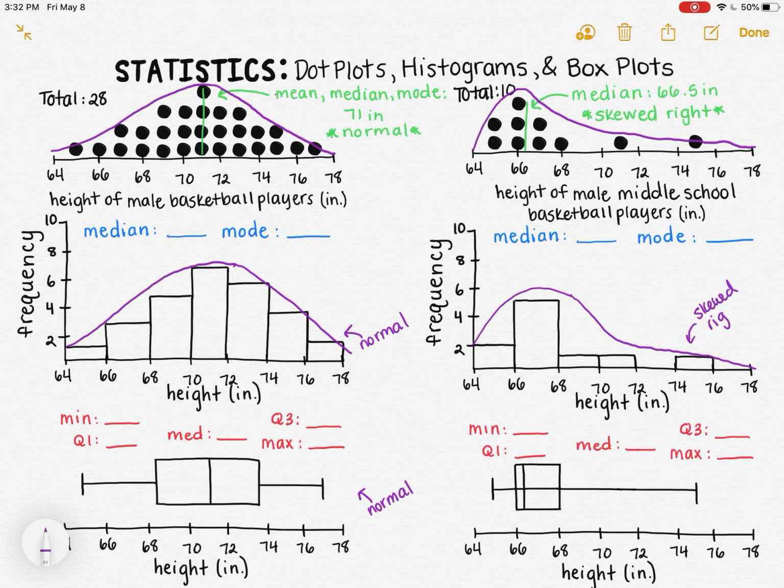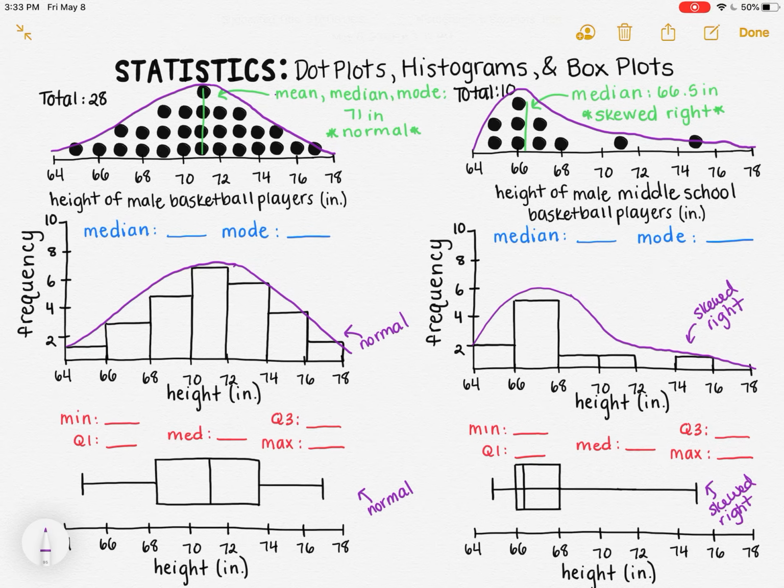With the box plot, again, we can't draw the curve, but we can look at this box plot and see that on the right side the box is stretched out and the right branch is much longer, whereas on the left side, the box is much smaller and closer together and condensed. So that stretched out side on the right shows us that we have a tail on the right side. So once again, we can tell that this is skewed right. Whether you have a normal distribution or a skewed distribution, you can tell by looking at either the dot plot, histogram, or the box plot what shape the distribution is.